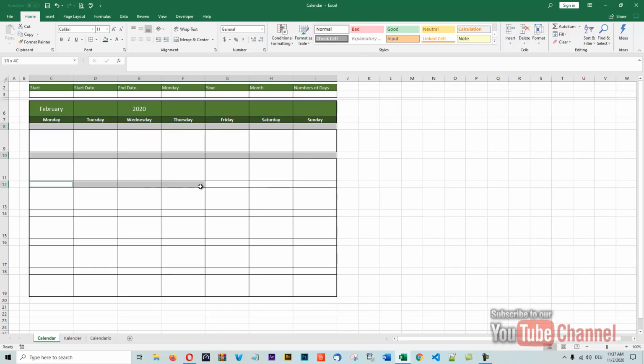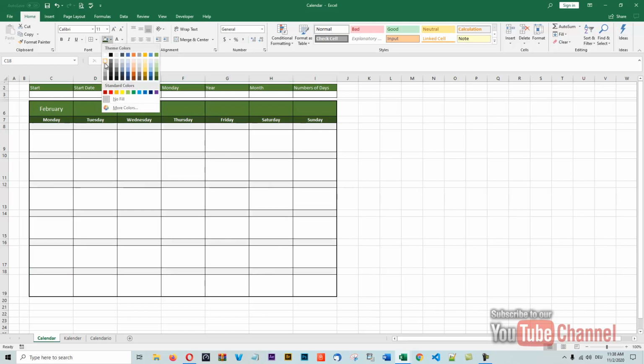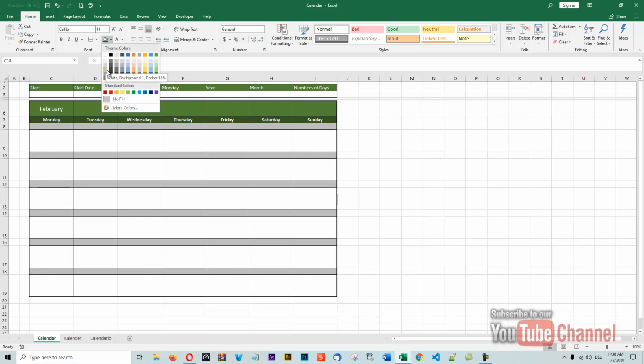Then same with C12, C14, C16, and C18 to I18. Once they're selected, come over here and let's do a fill color.